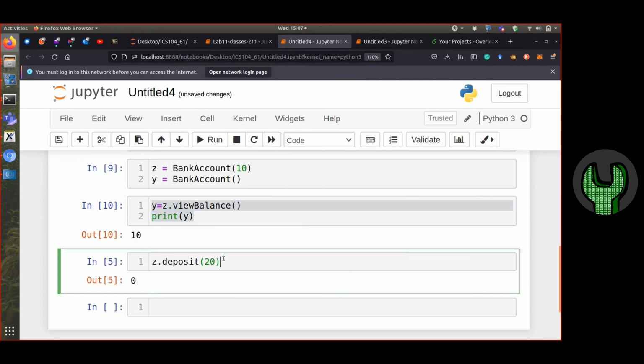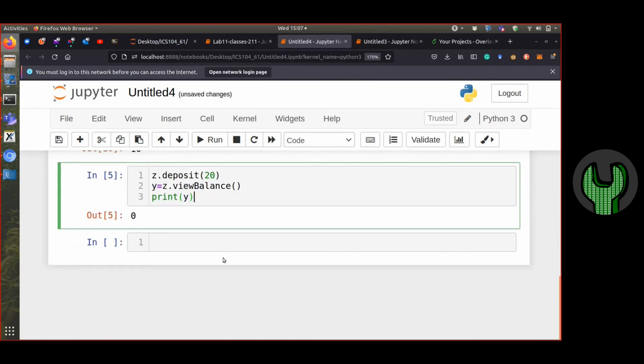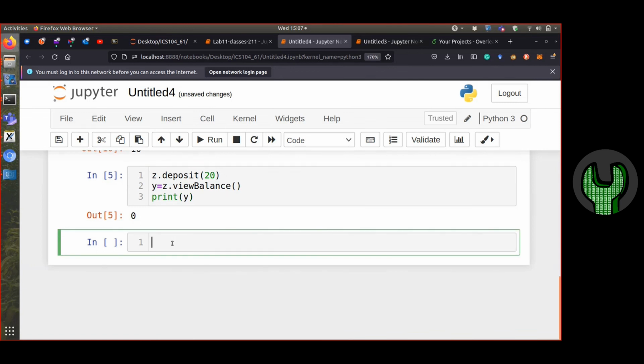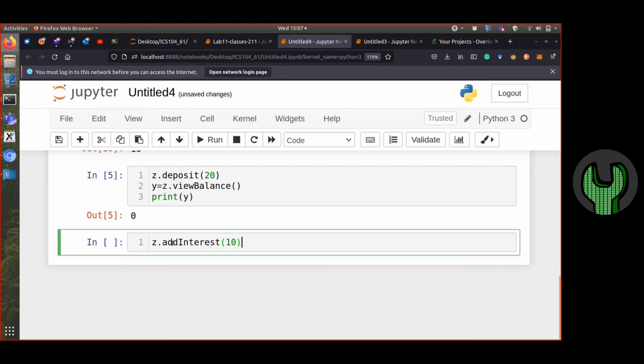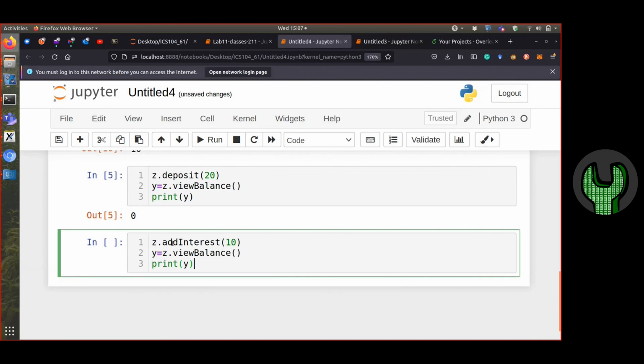Then we give him some interest also. So we can say Z.addInterest. Let's say the rate is 10%, and let's see what happens. So let's try the code.